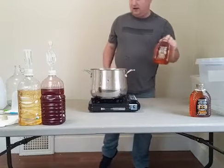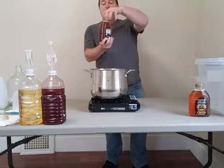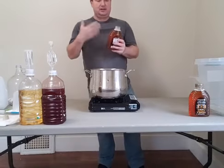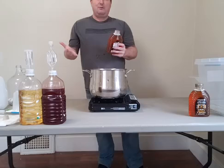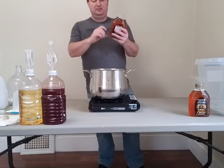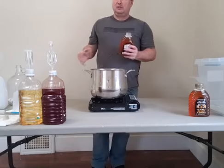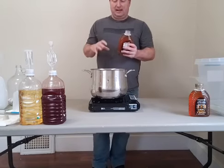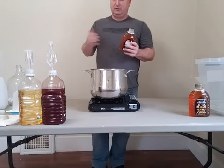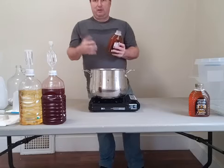Now, for the honey, the water's starting to get pretty good. I'm going to use this entire thing, which is 2.5 pounds. So like I said, I'm going to need more. But everyone knows that once you start taking honey out, there's going to be honey left over. One good trick on making sure that honey still comes out after you're done is to put it in the microwave for 30 seconds, heat it up, and a lot more honey will come out because it'll be warm.